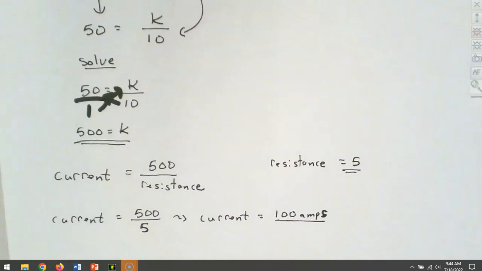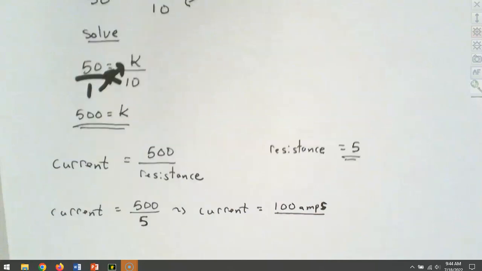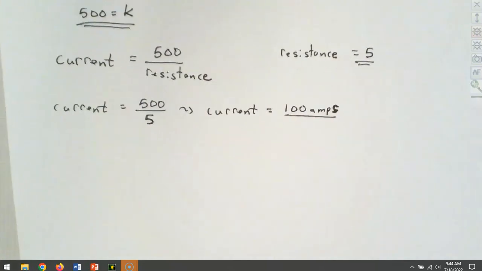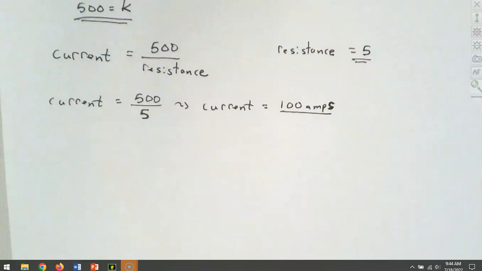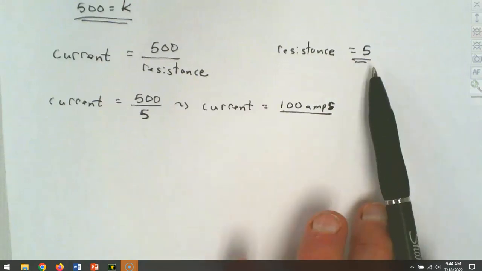Just so you know a little bit about what current and what resistance is, think about wires. All right, so if we want to have a higher current in our home, or some appliance that draws a higher current, it has to have a thicker wire. Because resistance, the bigger the wire, the smaller the resistance. So that's why things like your oven or anything that requires 220, those have thicker wires in some cases because we have to have more current. And how do we get that? Well, we decrease our resistance.